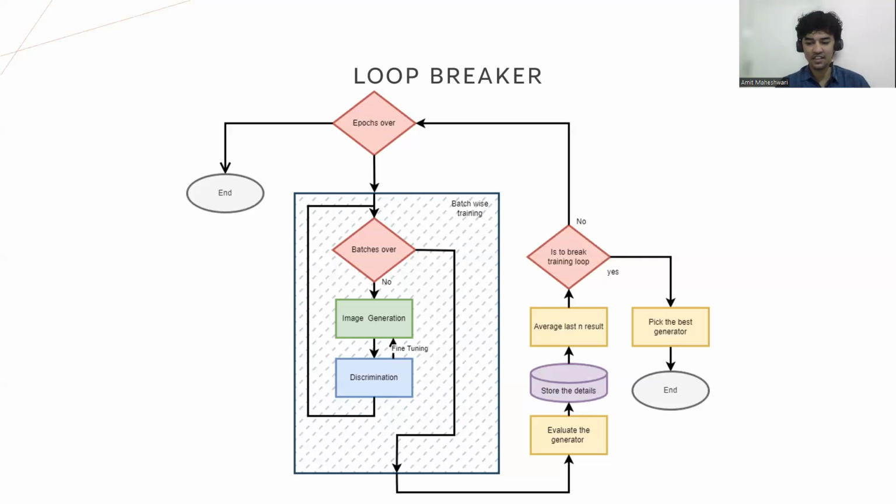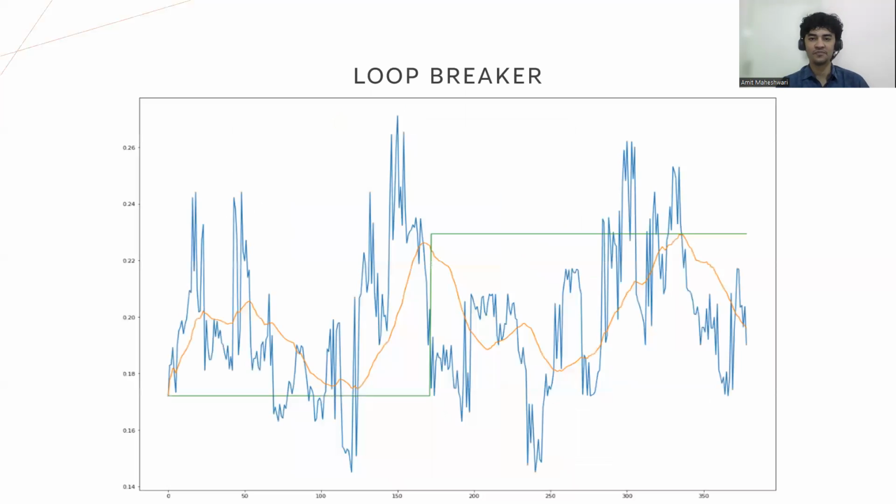So let us understand the loop breaker in action. Here, in the chart, we can see that the GAN was configured to run some 400 times, as you can see on the x-axis, and on the y-axis is the sensitivity, right? We can see that in the earlier stages, like the first 100 or first 125 epochs, it is a legitimate time span where the GAN would actually be learning.